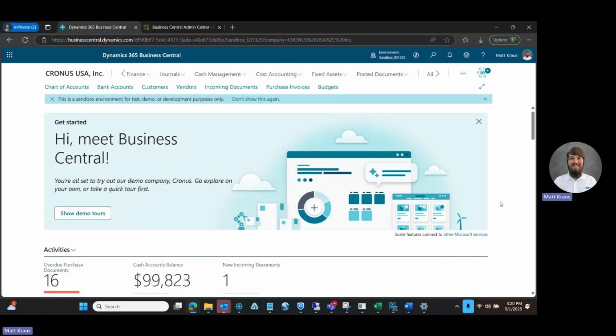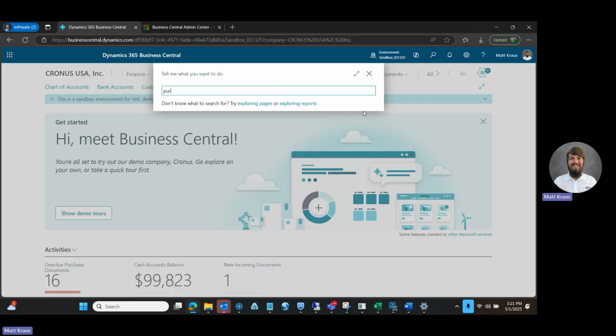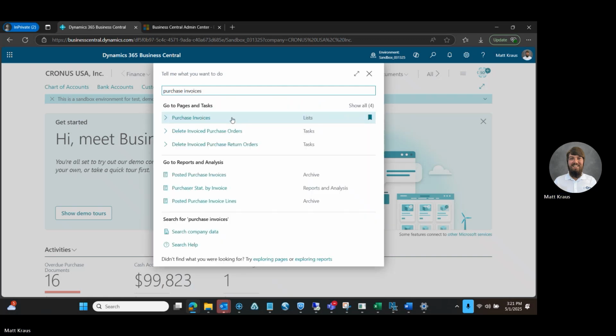And today we will be going through how to create a purchase invoice in Business Central. Now, as you can see, I am on the home screen of Business Central. The easiest way to get to purchase invoices is to go to Purchasing and then Invoices. You can select the shortcut you may already have on your workstation, or you can use the universal search bar to type in purchase invoices. I want to select purchase invoices.